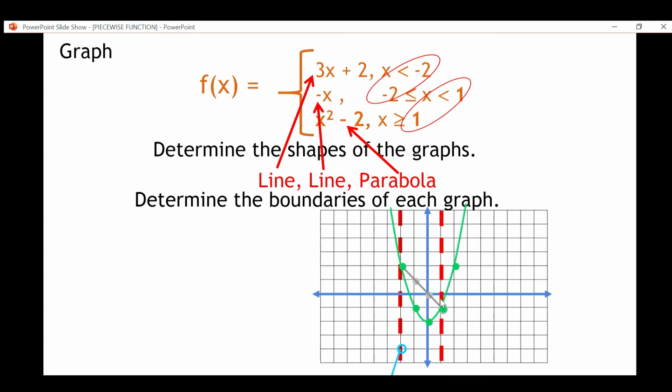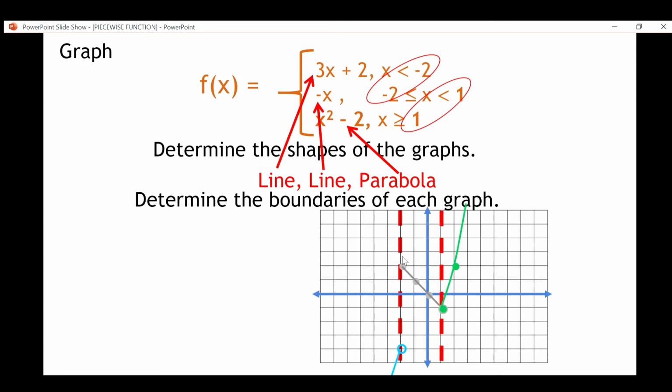Next. Ayan. So, this is a parabola. So, graph ulit natin yung parabola natin by creating a table of values. And then, pag na-graph na, remove the excess. Okay. So, dito, yung 1 na, di ba, greater than or equal to 1. Ayan. So, dito, magkakaroon ng shade yung 1 natin, dun sa third graph natin.